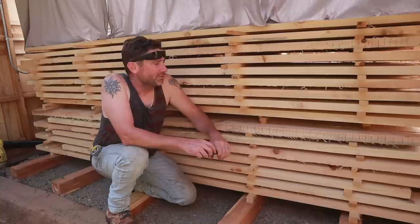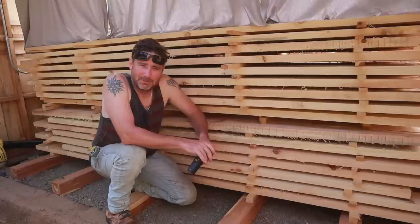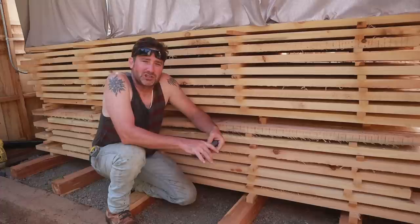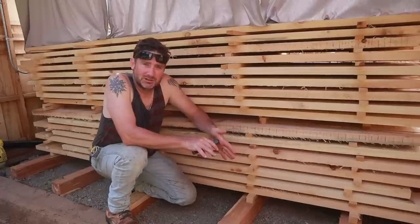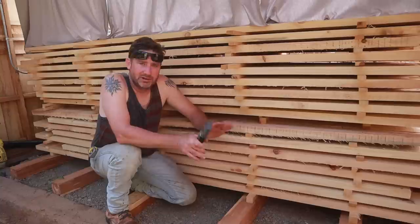So I want to get going on that immediately because Meg just got a new remote job, and she's working out of the camper right now, and it's kind of like you're tiptoeing around a lot. Anyway, it's just an adjustment with our living style, and we're going to have to make sure Meg is comfortable and she could focus and do what she does. But anyway, congrats to Meg on that. Don't worry, you'll still see plenty of Meg in the videos. It's just that's what she's doing during the day.